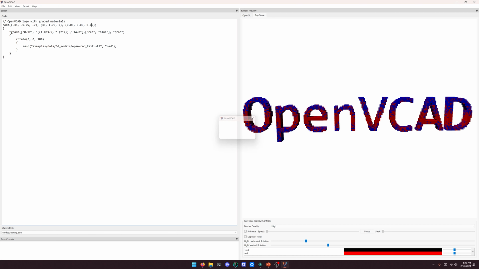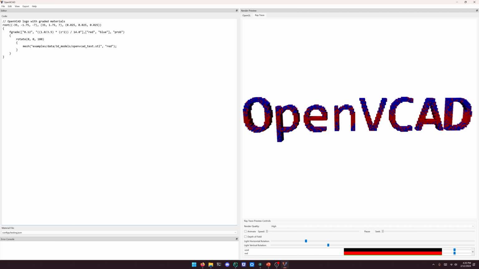So we'll render. Well, actually, we can probably do more than that. Okay, there we go. Looking at this text, you can see we've imported this as a mesh here.